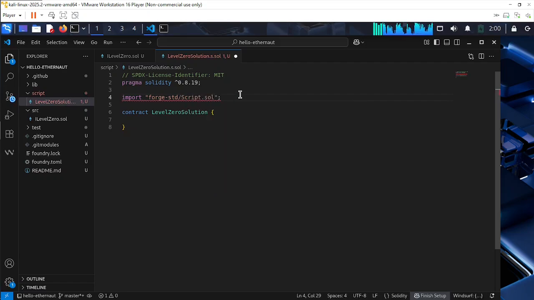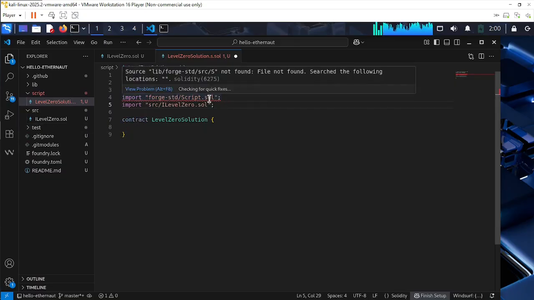This one here. I hope it's okay. Then the next import that I'll make is, we'll import this interface because we're going to use it.